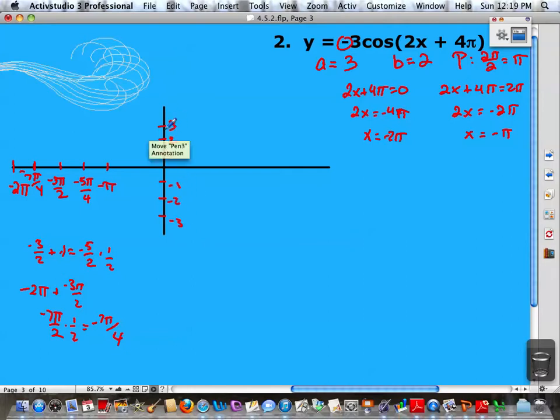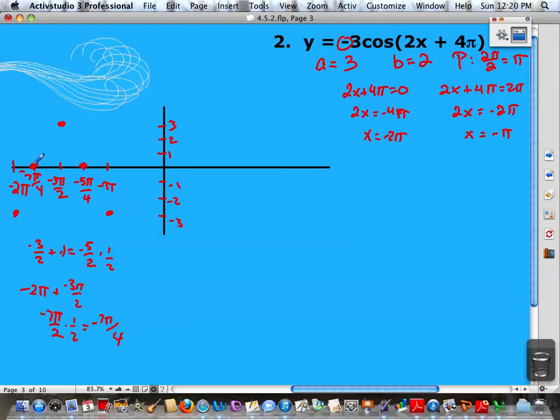So if you remember the cosine, the original cosine of x started at 0, 1. It started at its high point at +1. Well, this one you would say, okay, the amplitude is 3, it should start at +3. But the negative out front here is going to flip the whole graph over, which means now my starting point is going to be at the minimum, which means my ending point will be at the minimum, just like the original cosine. And in the original cosine, the middle was at the minimum. Now it's going to be at the maximum.